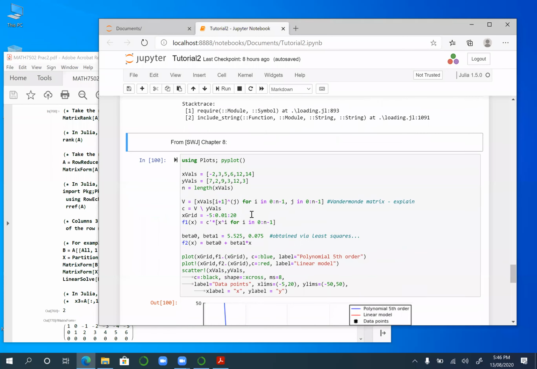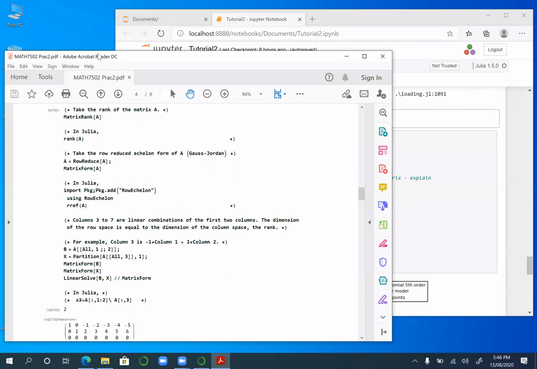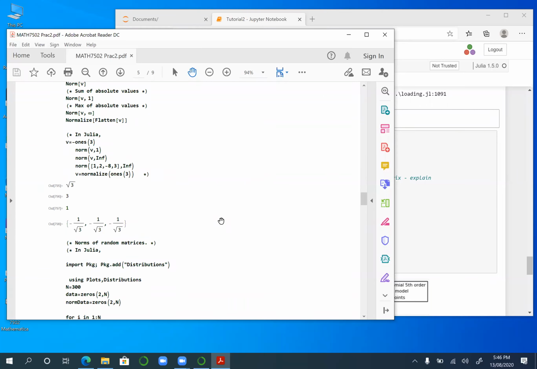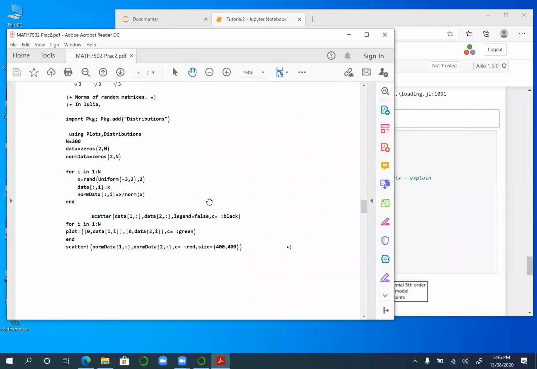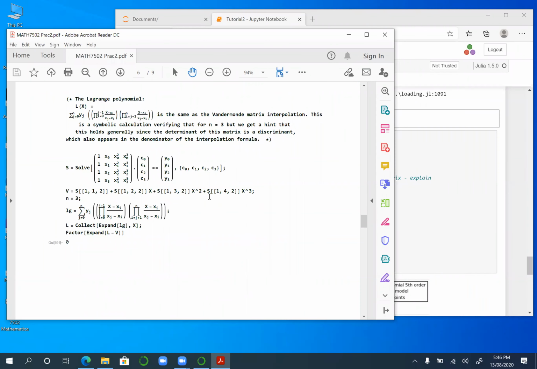Okay, so next one. Now, I'm going to have a look at the Mathematica PDF that I've got over here, because it gives us some notes on this. Okay, but I've got to scroll over a little bit, scroll down. All right, and my notes on it start here. Now, so I'll draw your eye to the biggest thing here, right? So this matrix here, this is called a Vandermonde matrix. So Vandermonde right there with a big V.